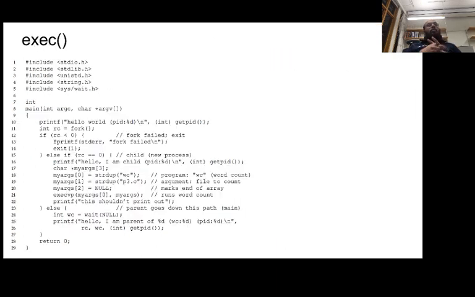Okay, so now as a user of this system call, I am able to make a child that is identical to the parent. How is this useful?